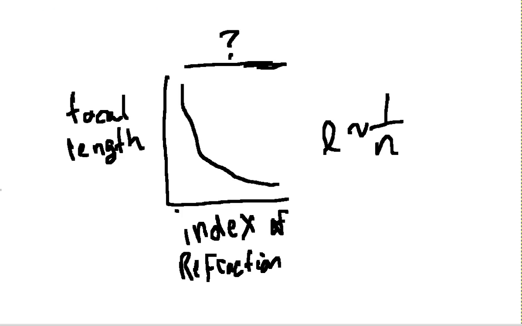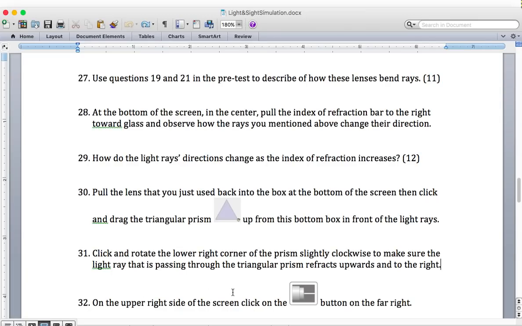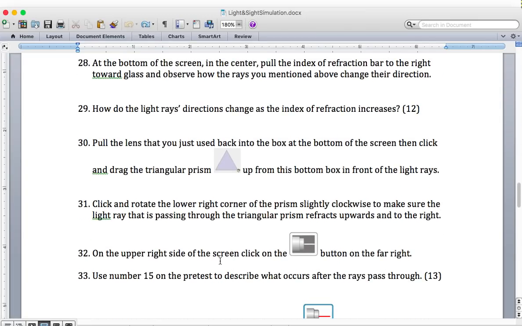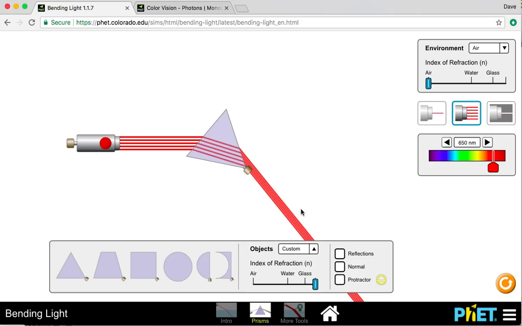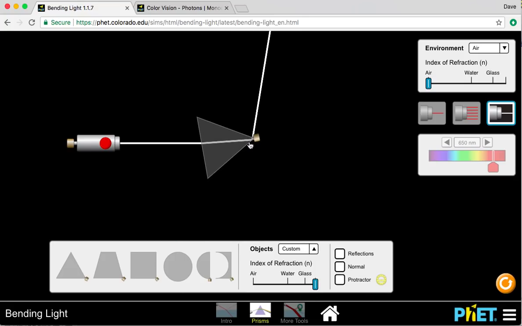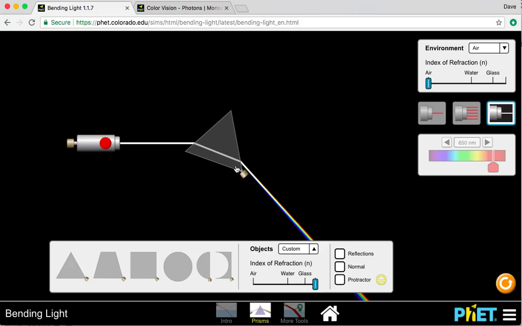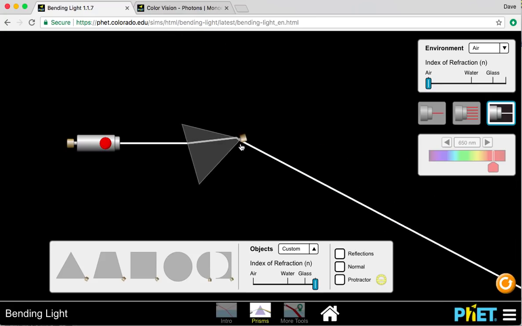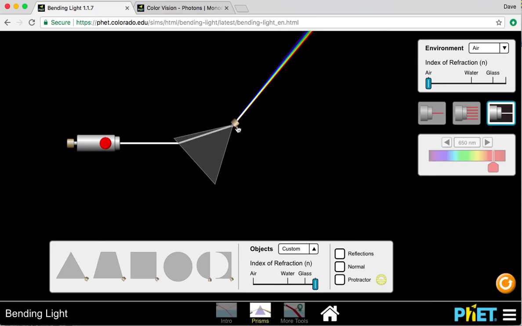Kind of got to know what you're looking for in order to see what it is I wanted you to, which defeats the purpose of discovering it on your own. But let's see what we can see. On the upper right side of the screen, click this button on the far right. Alright, so let's try to get this thing to go up. I mean, you can see it really good right here, but try to move this around a little bit. There you go. All right, so what I'm trying to get you to see right here, this is the process of diffusion.